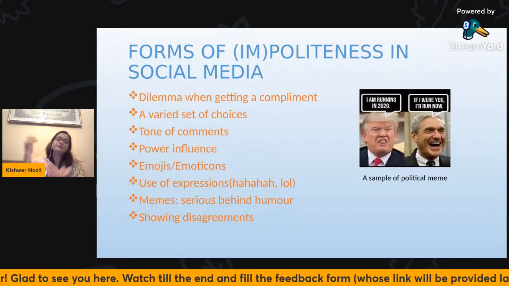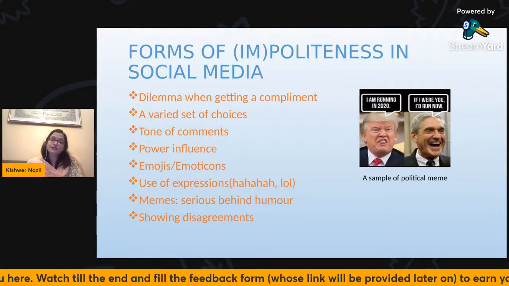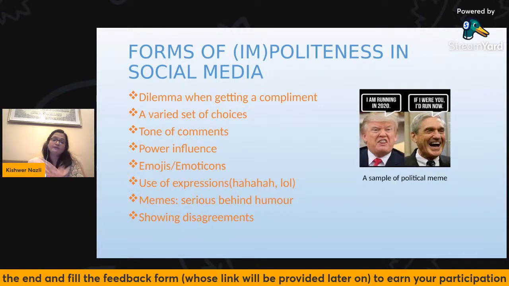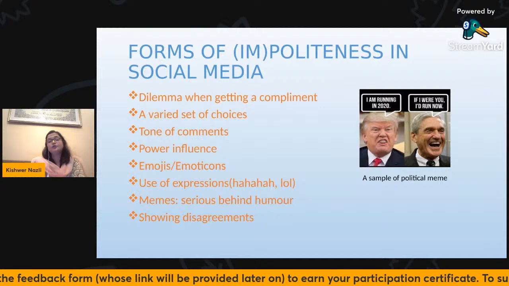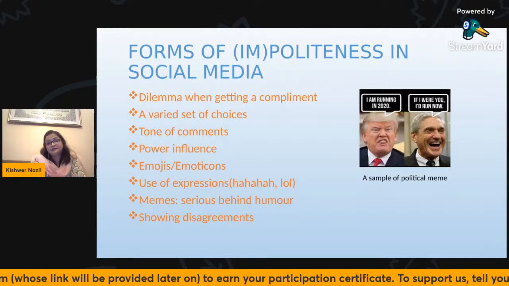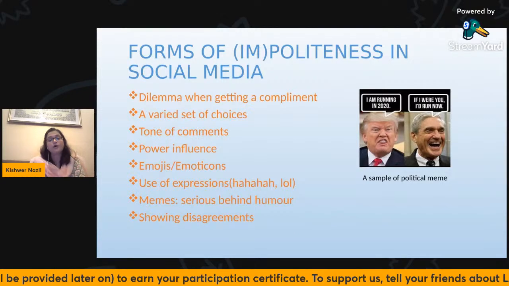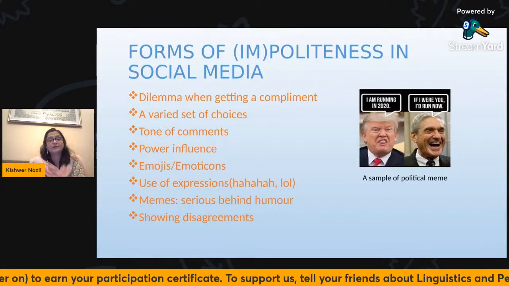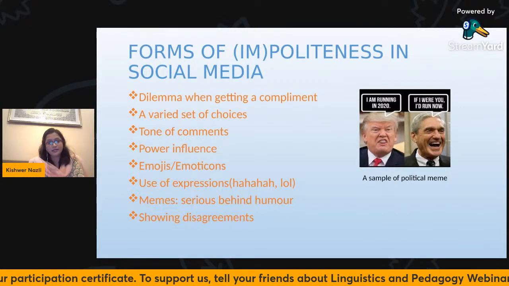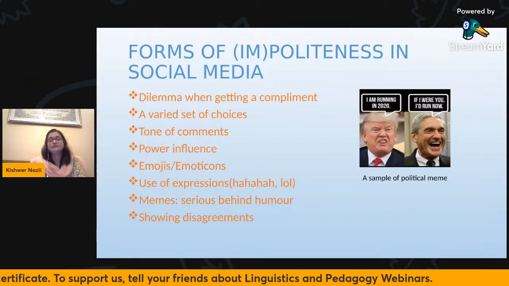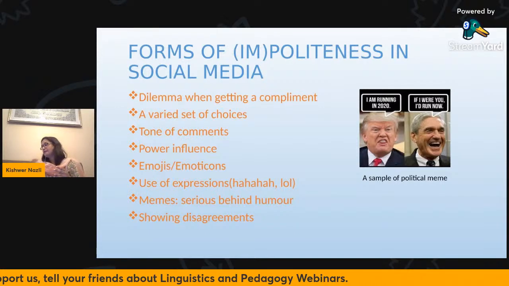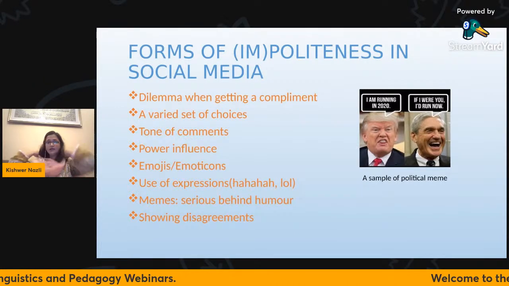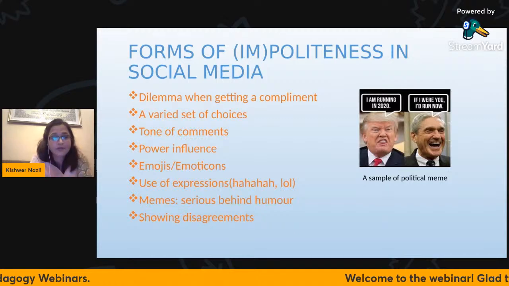Power influence: like a celebrity or any political figure, they know that when they upload their picture, they would not feel that way. For example, a celebrity who is liked by everybody will obviously receive good comments, and this is the game of power. So they can say anything and behave inappropriately in contrast to real life.